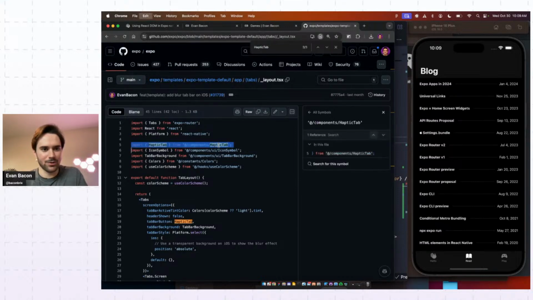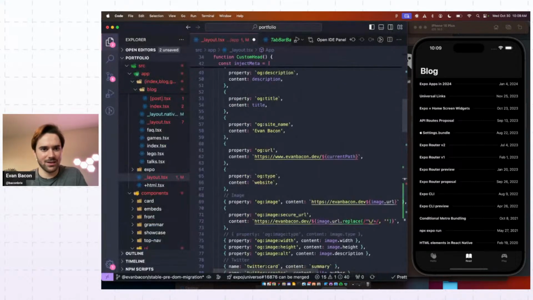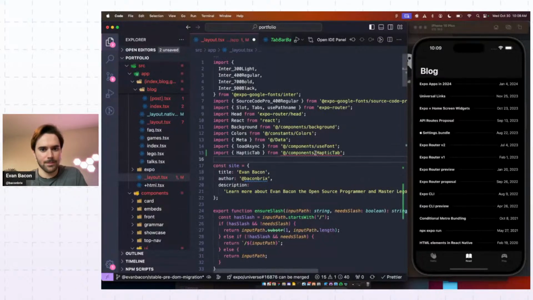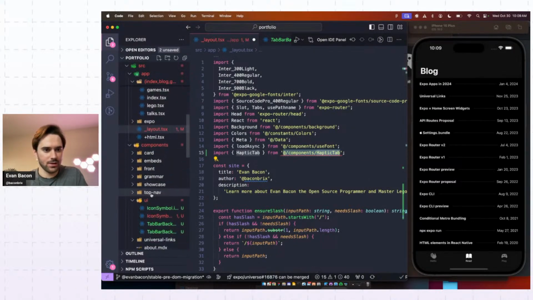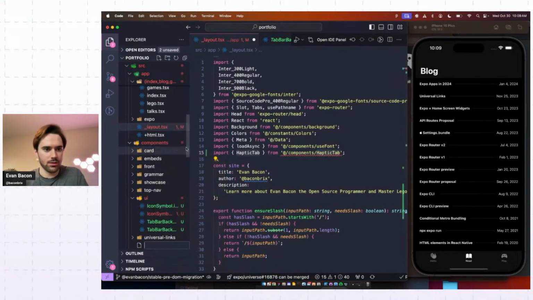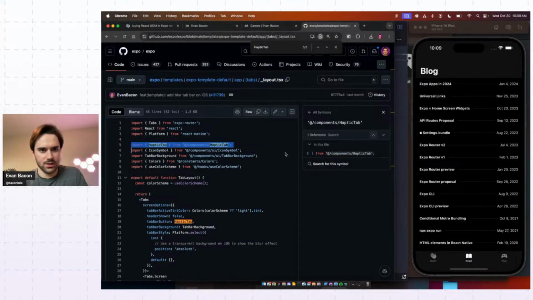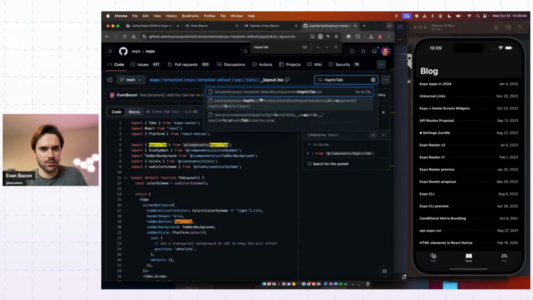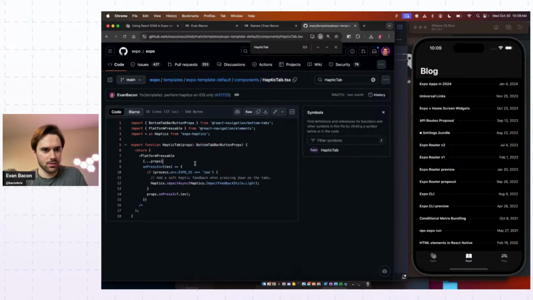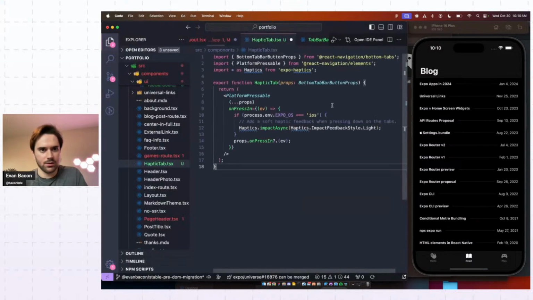Oh, it's just in this components slash haptic tabs thing. Okay. Well, let's pull it in. Haptic tab. Where is haptic tab? Okay, that'll do.